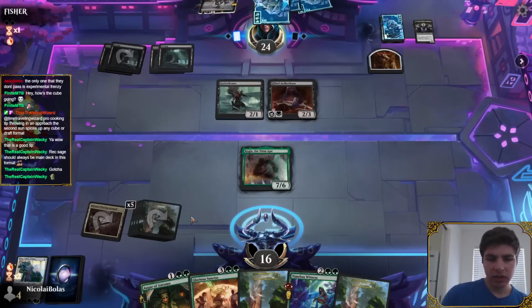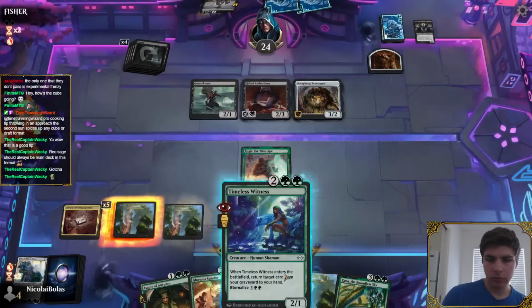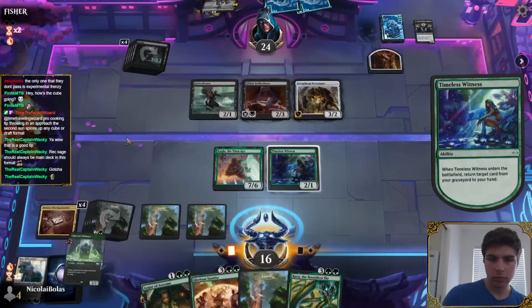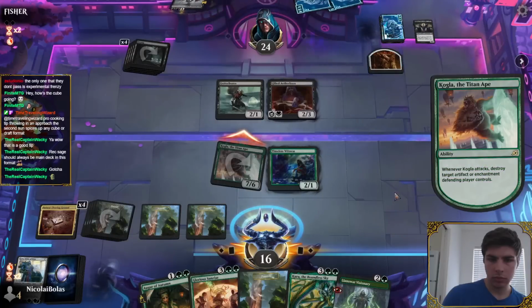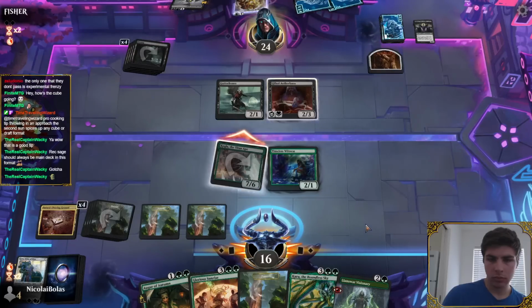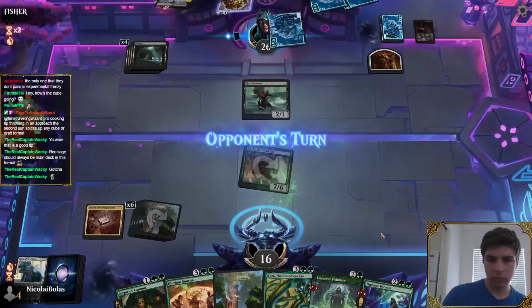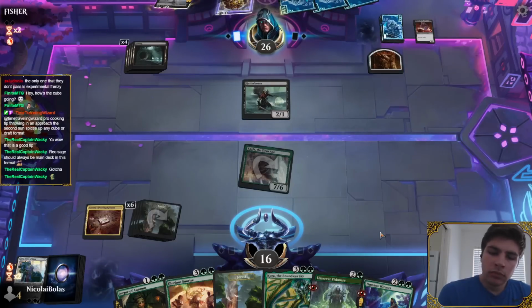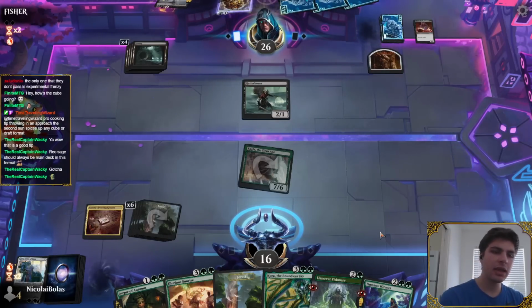So this gives a land tap for 3. So we can play that, tap for 3, play Timeless Witness. That's also a human. And if they kill Kogla, I can get it back with the Timeless Witness. Can't find the distance. I can't find a way.